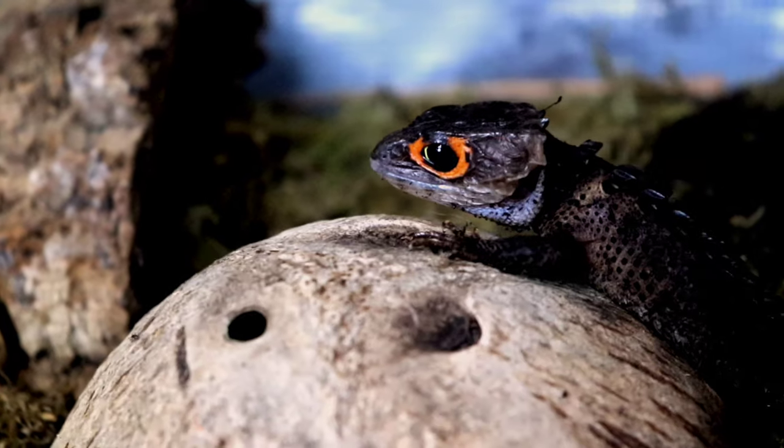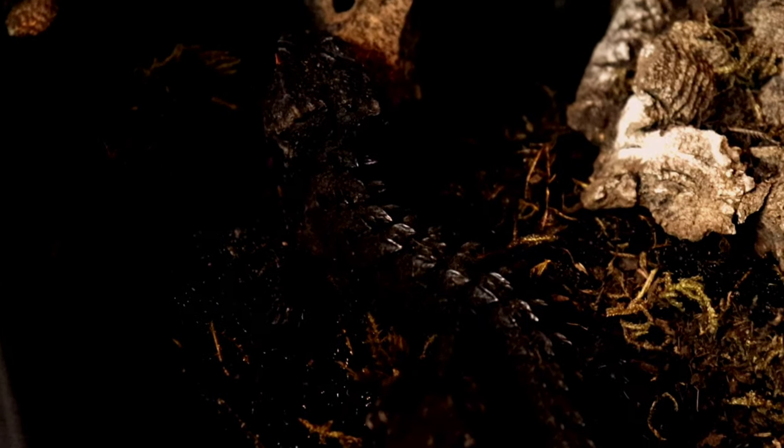Leave the crocodile skink alone. They don't want to be held, they don't want to be messed with, they want to be left alone — and that's what you have to do as a proper keeper. In severe cases when that defensive mechanism doesn't work, you'll actually hear the animal vocalize with a high-pitched squeak. That means the animal is all the way up on the stress meter — it is its last mechanism trying to get away from you. Don't stress it out beyond belief just because you want to hear a cute squeaking noise. If you want to socialize and interact with it, tongue feeding is something that can be done over time for taming. But do not pick up your crocodile skink and just hang out with it on the couch — that is debilitating and detrimental to the animal.